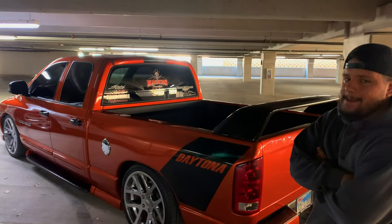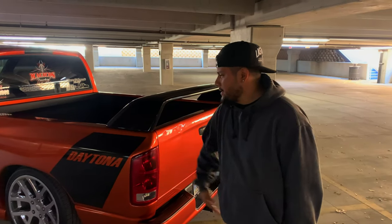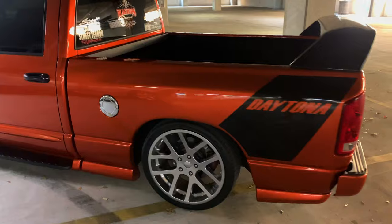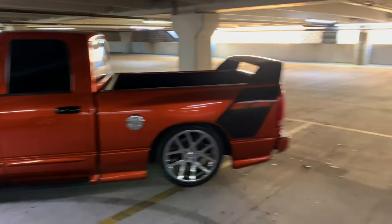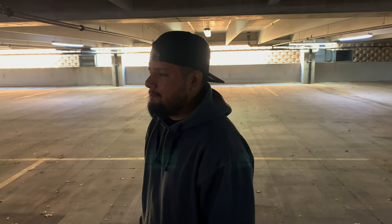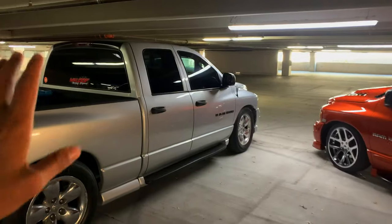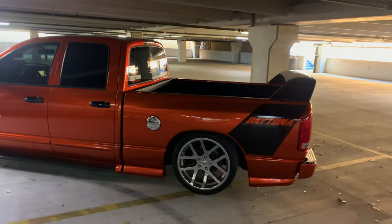Yeah, and you said you got your Daytona from your father, right? So it's been in your family since it was new. It was brand new, yeah. I bought it from my parents, and I did all the work. Yeah, man, that's freaking crazy, because this truck is really clean. I love what you did with it, and it was the inspiration for me to jump into them because I've always done lifted trucks, and I was like, man, I kind of want to do a street truck. But like you said, everyone does Chevy S10s, and they're not this big. I wanted to keep a full size truck, but make it a street truck. And then when I saw this, I was like, oh, it's possible. Like, I can do it.